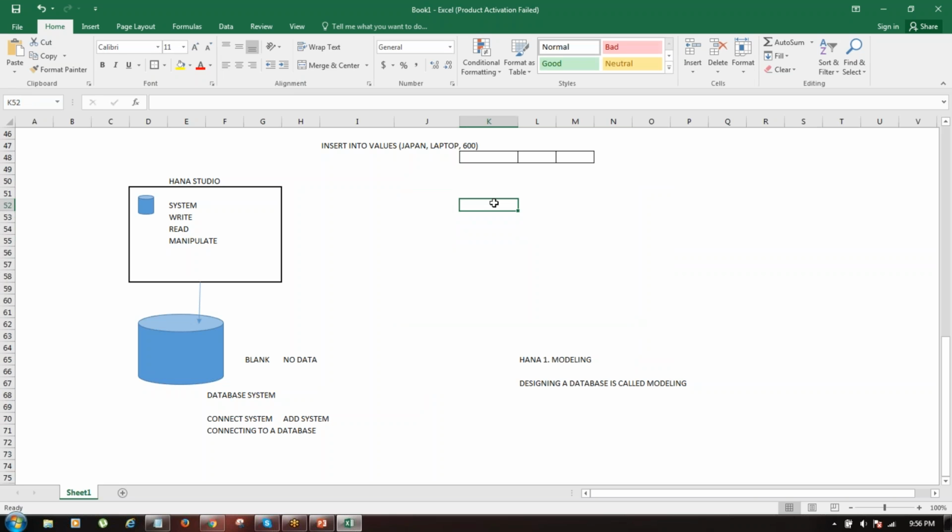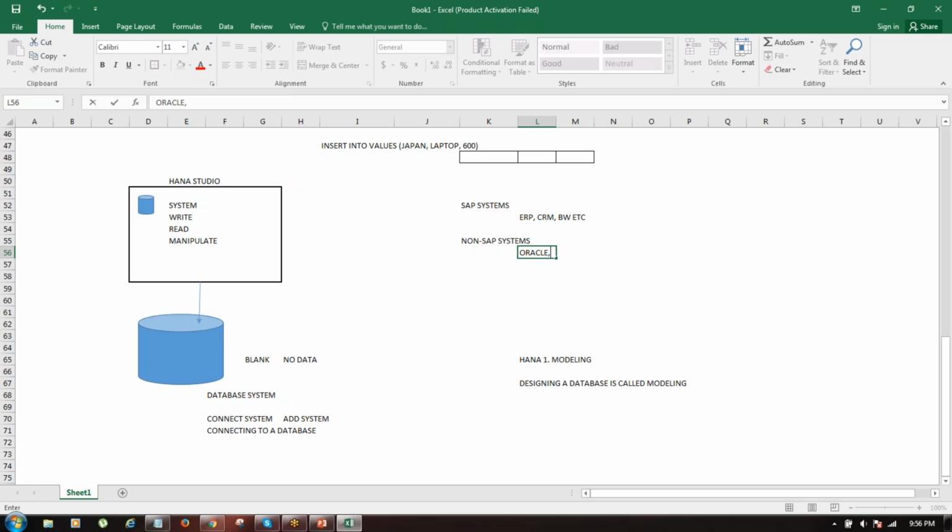It is available in SAP systems and non-SAP systems. What are SAP systems? SAP systems are nothing but ERP, CRM, BW, and so on. What are non-SAP systems?